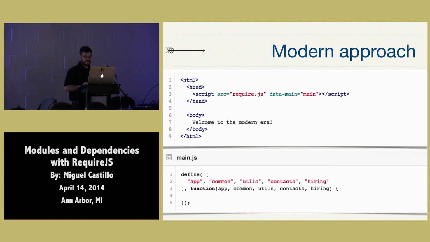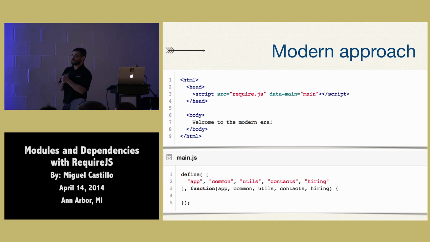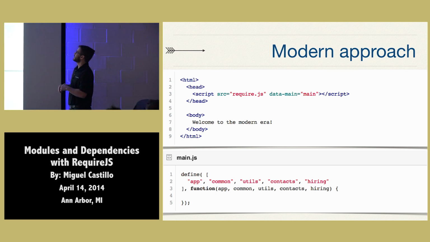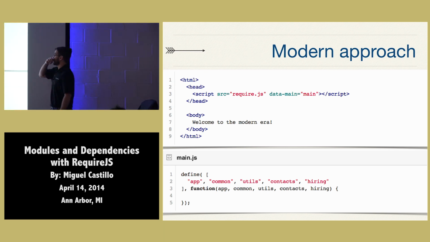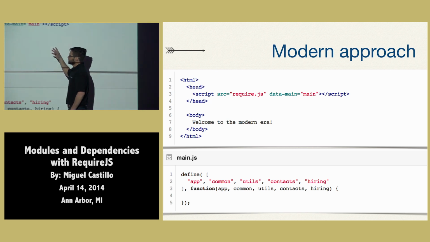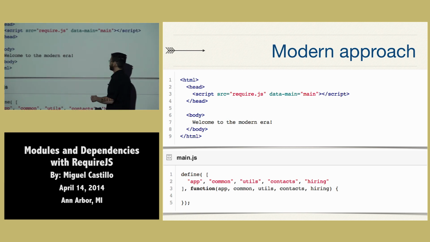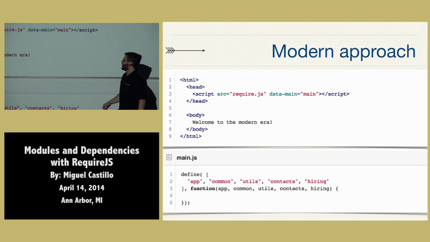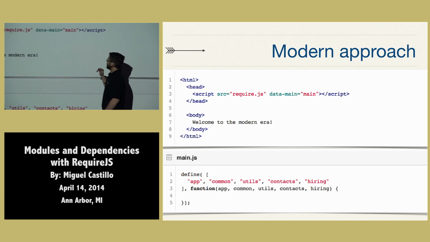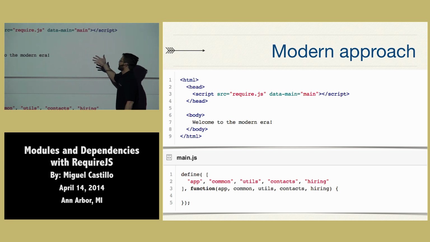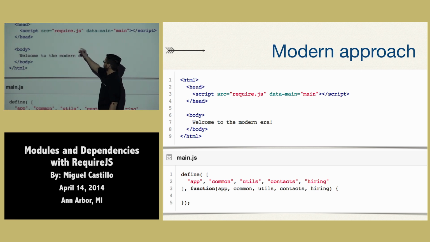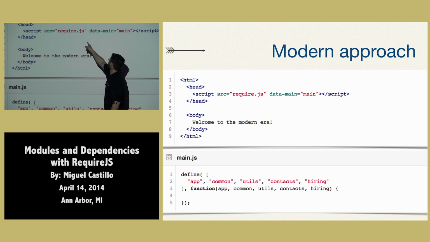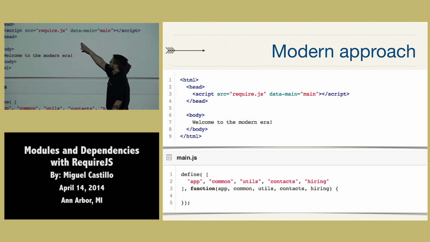So, more modern approach. I'm trying to close the loop. I don't know if I lost you guys, but the more modern approach. Now, we had the initial stuff where you had a bunch of HTML files, and some of them had a lot of copy and pasted code. Just imagine that. And then in this case, we're actually going back to just the same HTML, but now we're just loading up your dependency manager. And you're saying, you know what, when dependency manager loaded, I want you to load main.